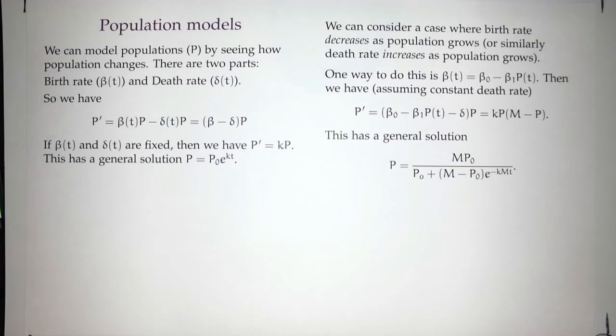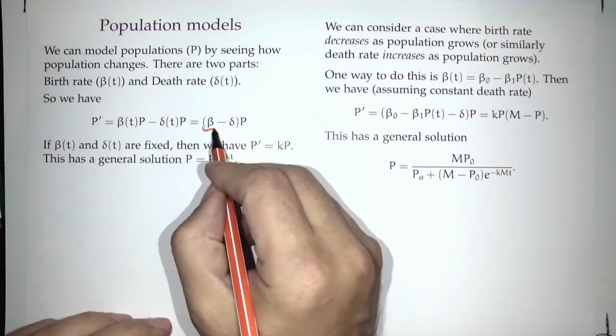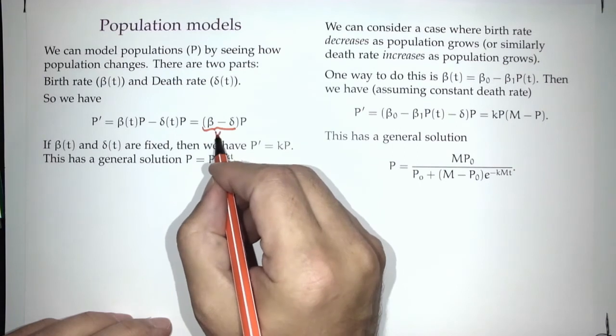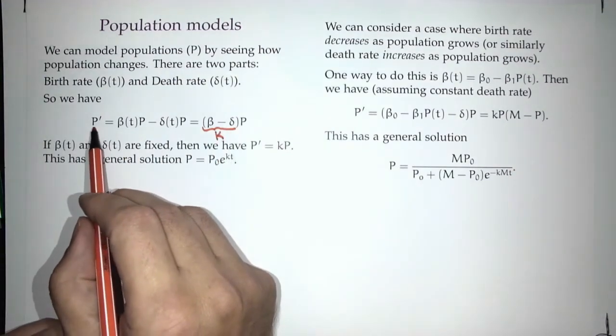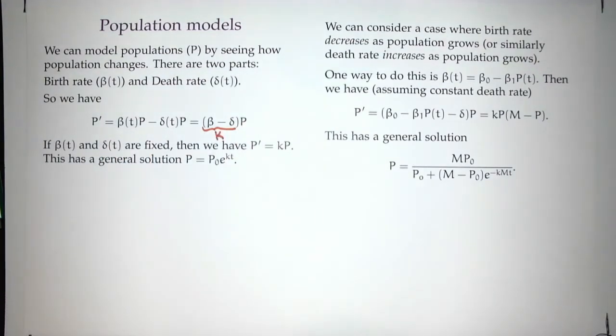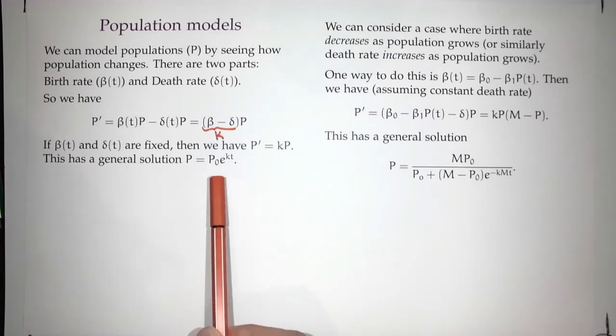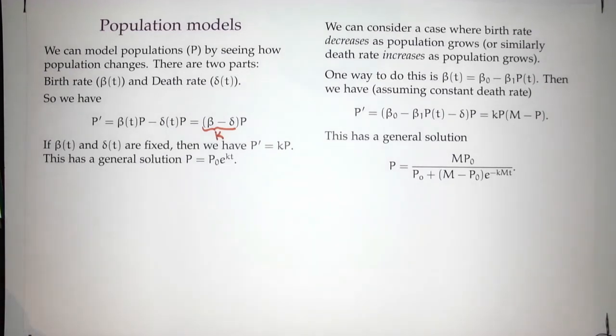So the first case, which is very simple, says suppose that these are just fixed numbers. If these are fixed numbers, that means they don't change. What we really have is that the change in population is proportional to p. And this is one of the first kinds of separable differential equations we learned. Very straightforward to solve, and so we have a nice general solution. It says our population behaves like some initial population, e to the kt.